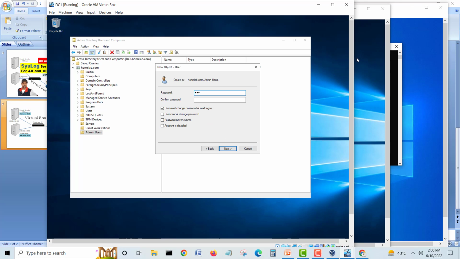We'll put a complex password. You will see it says the user cannot change password, must change at first login. Uncheck, check, and check. Okay, we don't want that. If you are in production, you must do it here because you are the admin making this account, but you have to give this account to the person. He should have his own password, so the admin should also not know the passwords of the users.